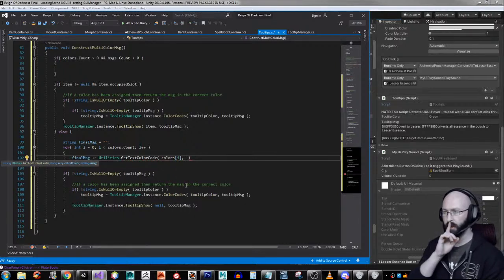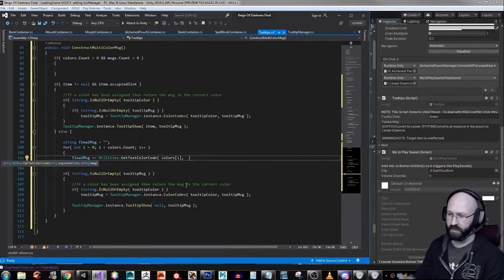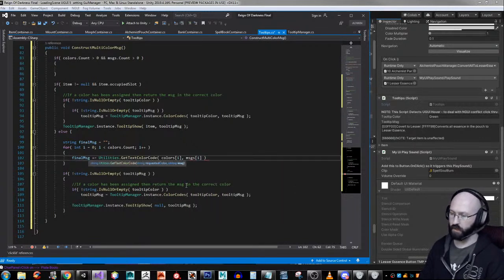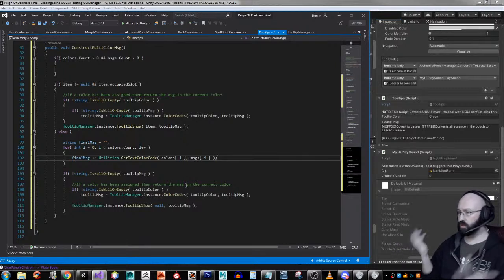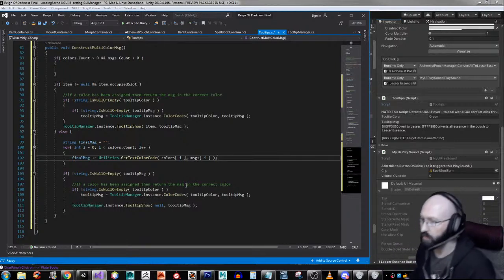So that would be, say, yellow plus the message slot i. And then the next one gets added. Should work, maybe, kind of, sort of, maybe.